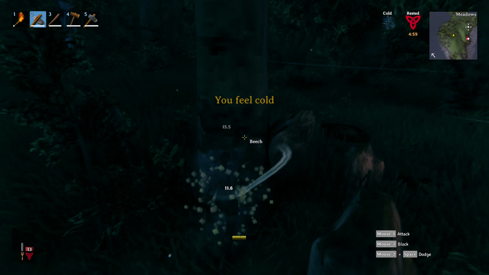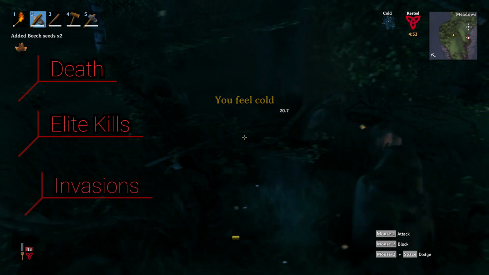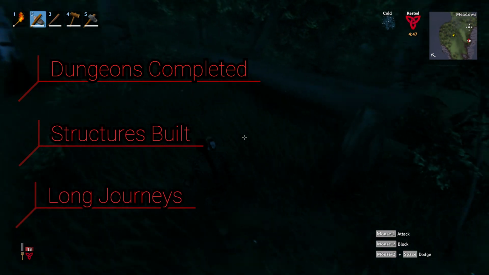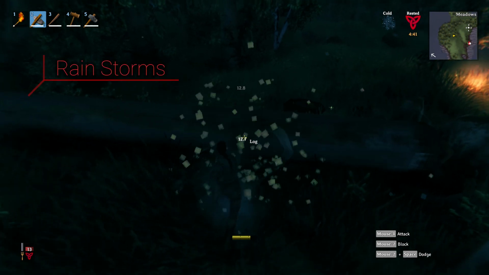So, the exercise conditions are as follows: death, elite kills, so trolls etc., invasions, dungeons completed, structures built, long journeys, carrying too much, successful farming trips, sleep, and rainstorms.